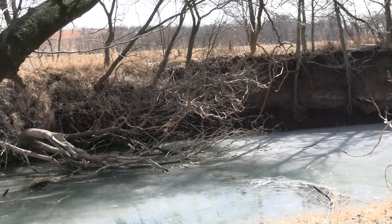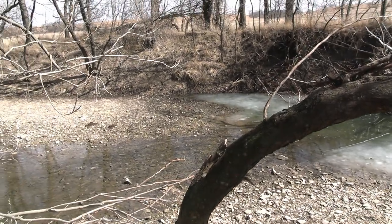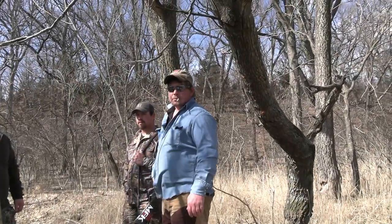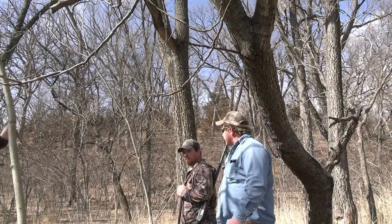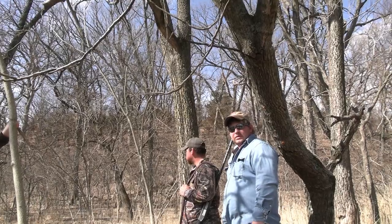So when we got over here closer to it and saw the creek, if you look, it necks down right here and there's a crossing. There's trails right here too where deer and cows and everything else are crossing. It also gets wide again right above, so this was a pinch point. When we saw that, that's why we set up like we did. And if you look right above the top of Derek and Dayton, the coyotes howled on top of the hill right there, right on the point. Y'all will see that when we set up, they answer us right there.